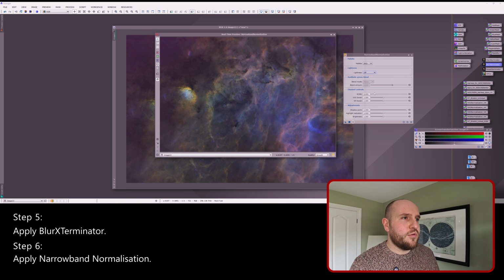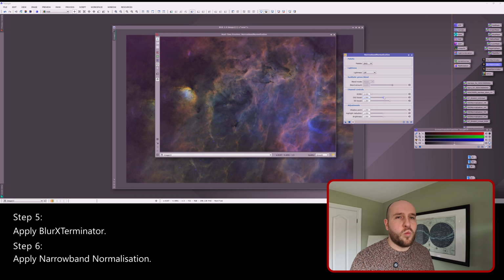And here we get a bit of control over, do we want to boost the blues? Do we want to boost the reds here? So this is a great tool, this. So you can just play around, see what you fancy really. I might boost the S2 a bit, get some of those golden colors, not so much. That was a bit heavy. You can see up here in the corners we're getting some really strange, it's arguably too red. So if we tap that back down, that looks a bit more natural. We do want the oxygen to shine through a bit, but not so much that any saturation adjustments we do later will blow them out and it will look unnatural. So it's working out a fine balance here of what you want to do.